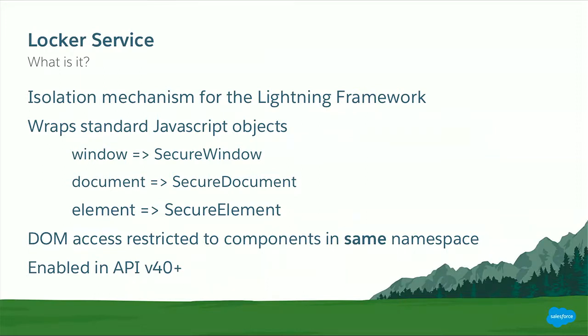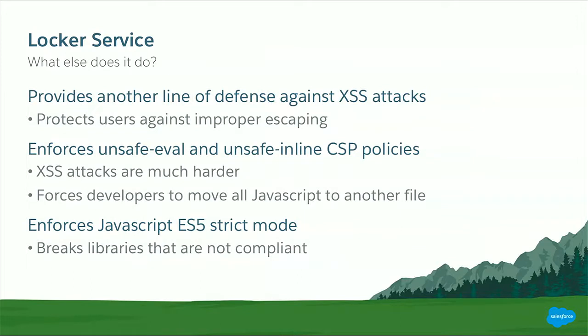Similarly, if my component is living next to Nishal's component on this homepage, Nishal's component, when it's trying to grab all of the inputs, won't accidentally grab mine and autofill it for me when it's his code and in a different namespace. An easy way to make sure you're Locker compliant: switch your code to API v40 or above, run it again, and make sure it works, because this is how we know that the code is running in a secure manner.